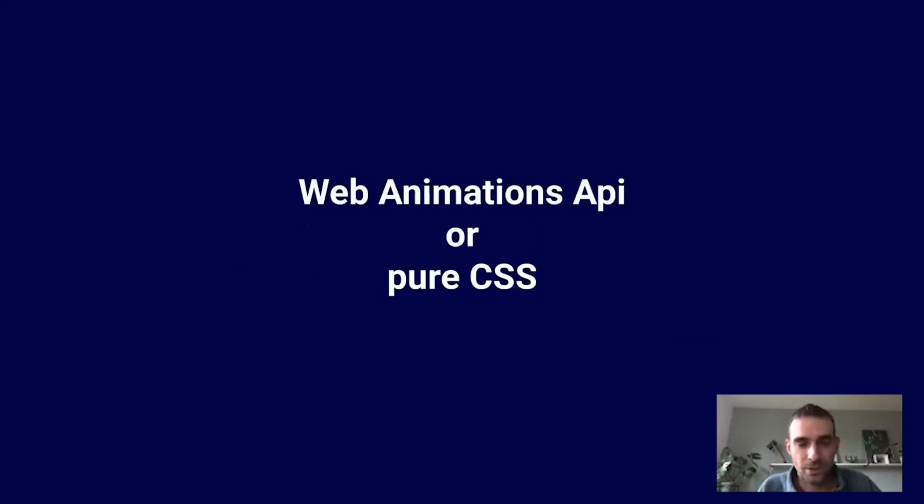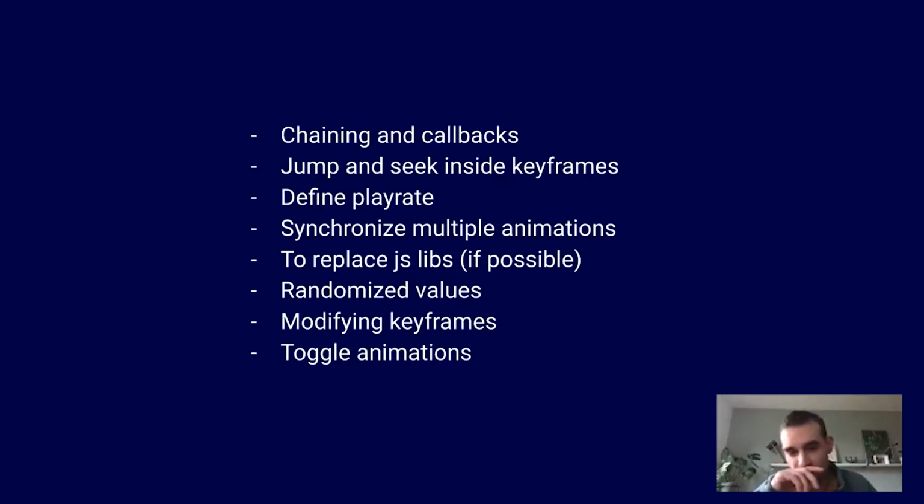But then the next question comes, because writing a hover transition, where you hover over a button and it becomes yellow, is a really easy thing. Do you want to have that written in JavaScript like an event listener? No, probably not. So when should I use the Web Animations API, and when should I go for a pure CSS solution? I put together a really opinionated list of things where I think it's quite easy to figure that out.